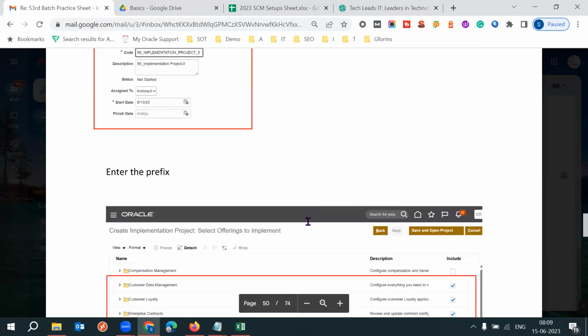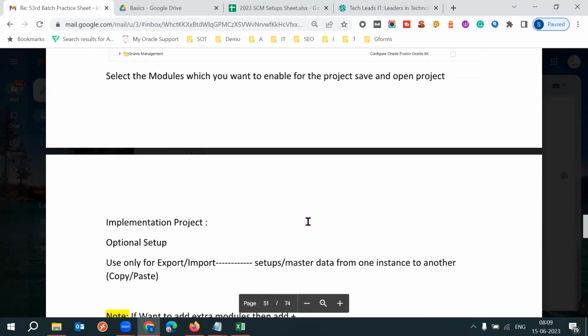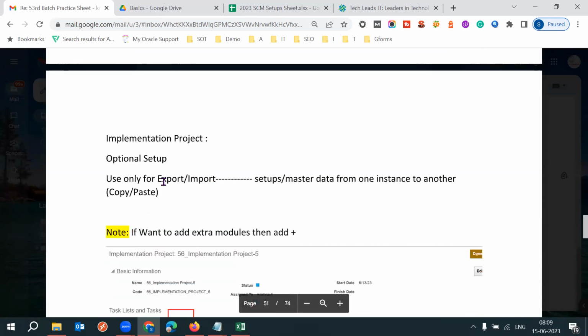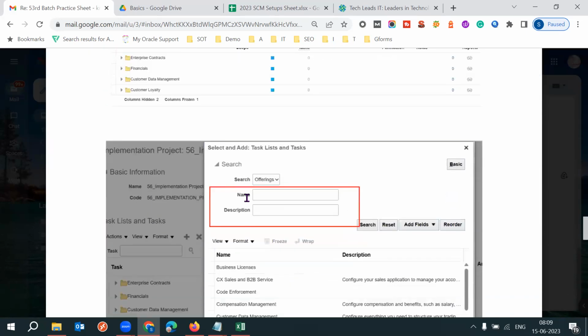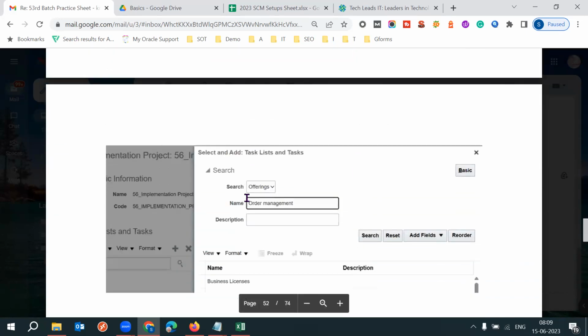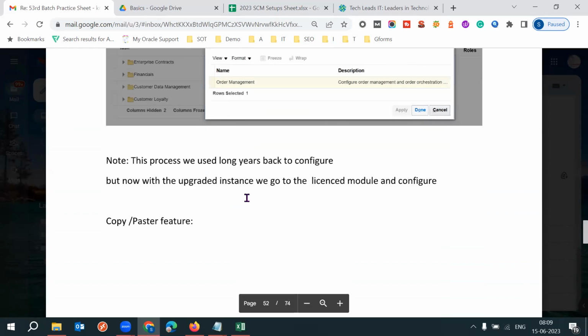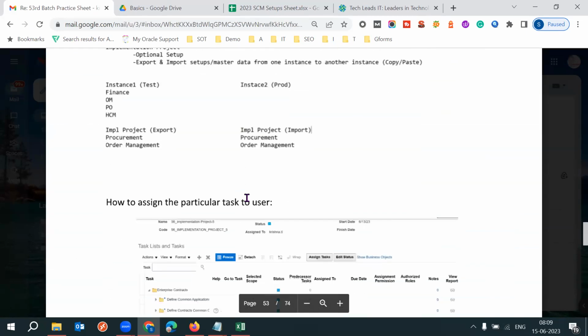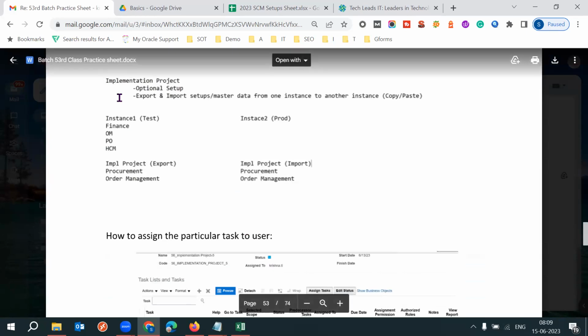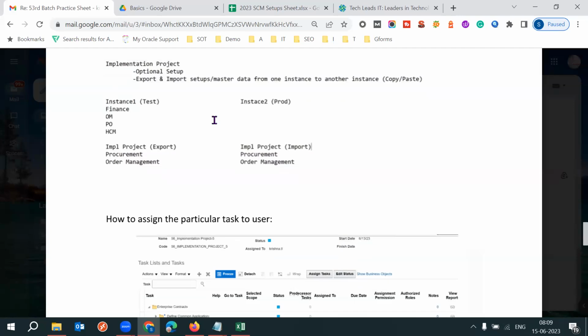Implementation project, and the purpose of this implementation project creation. So this is my screenshot. Okay, you have put it in your document so you are able to remember and reference that in the future also. Very good.